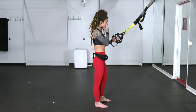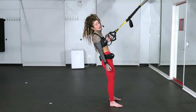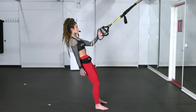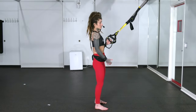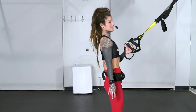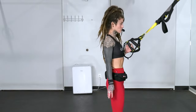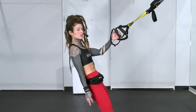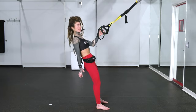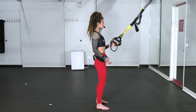This one is a single arm row. Start with your elbow at the rib cage, standing about upright. If you want more tension, walk the feet further forward. Softly bend the knees, keep everything tight, just lengthen the arm as much as you can. Pull your shoulder blade back first, bend the elbow, and try to drive it down to the rib cage. This is a lot of core work also because anything that's single arm or single leg requires you to use your core to not rotate — we call that an anti-rotation challenge. We're doing six per side. Last one there, and then go ahead and switch arms.